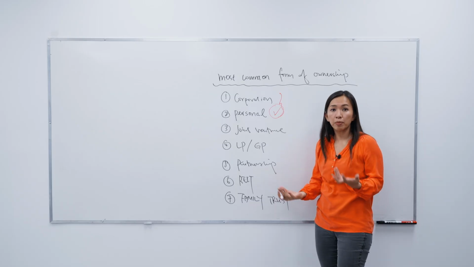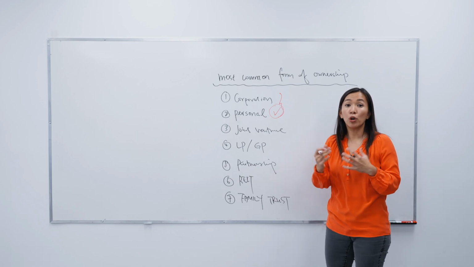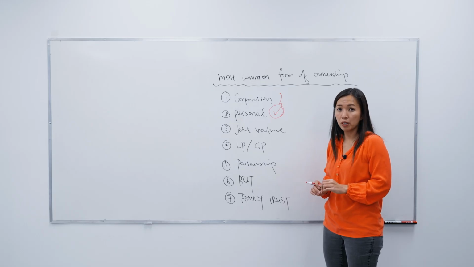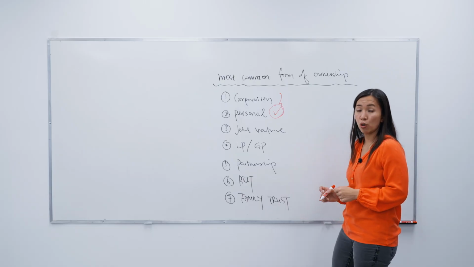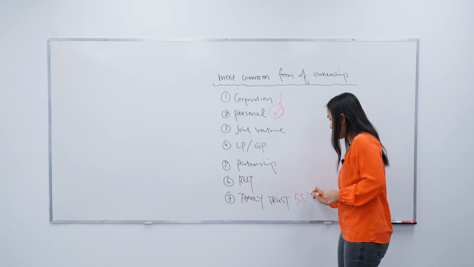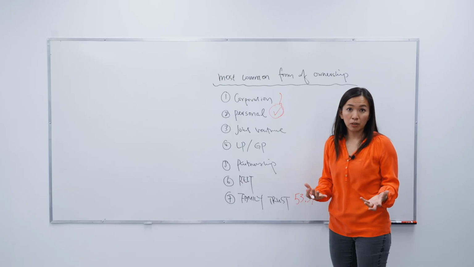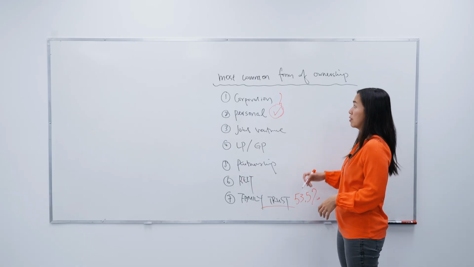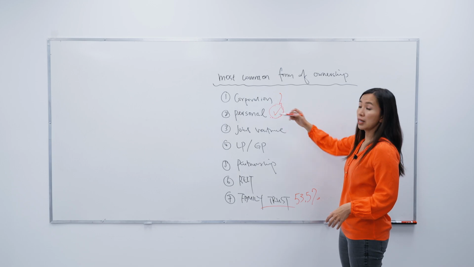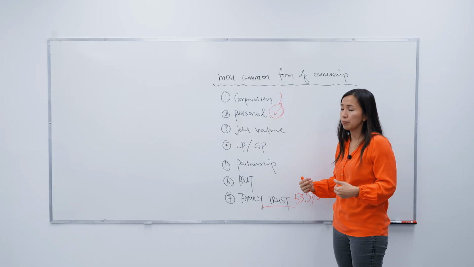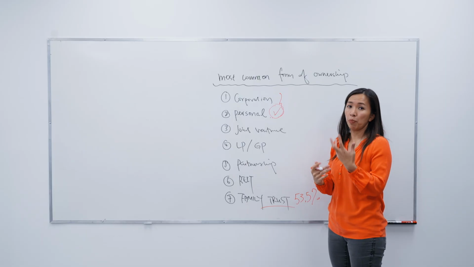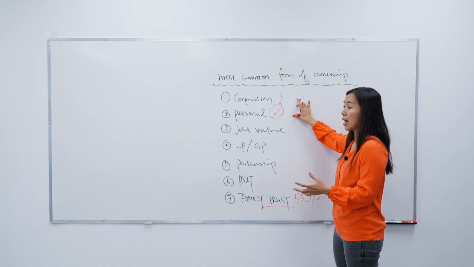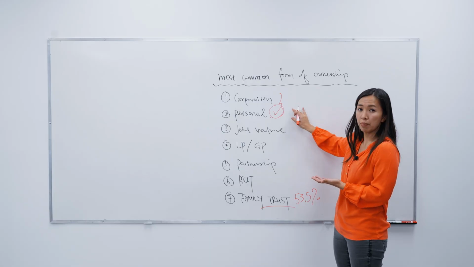Lastly, family trust. Even though family trust falls under a different category, if the family trust were to own a rental property on its own, if you ever retain any income being reported by the family trust, chances are the family trust would have to pay the highest marginal tax rate, and the highest marginal tax rate is 53.5% in Ontario. And typically, the trustee who wants to save tax would want to distribute all the income back to the beneficiaries. If the beneficiary of the family trust is the personal individual, then again, it goes back to the individual reporting the trust income. If the beneficiary is the corporation, then the corporation would have to report the rental income. Even though there are so many different forms of owning real estate rentals in Canada, at the end of the day, we're only going to focus on corporation and personal ownership.